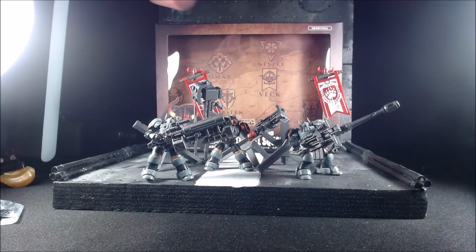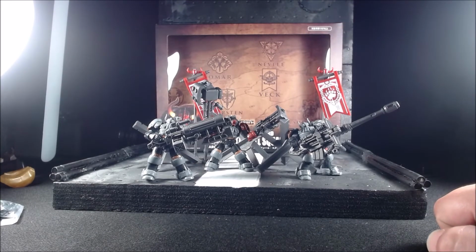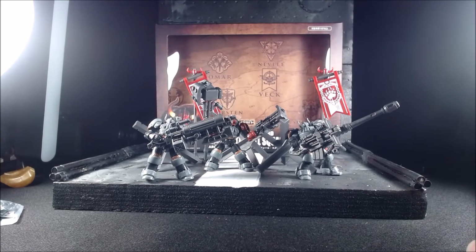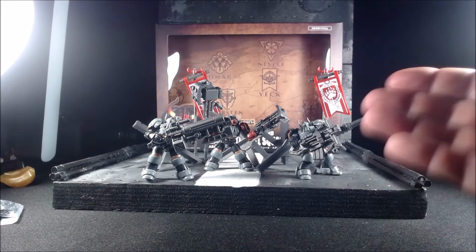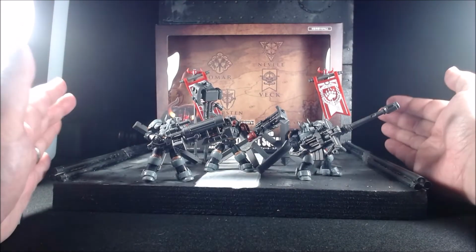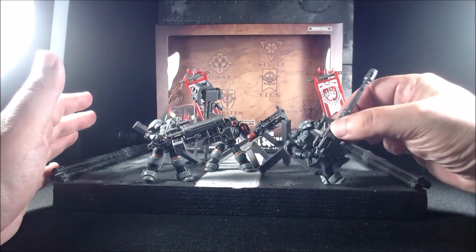To give an idea, this whole set is about $60. So these are about $20-25 a figure, depending on which ones you get. Frostlight was over $100, but again, if you look at the scale of it, he is perfectly in scale with these guys for them to ride in. The wolves were about $70. So this is not a cheap line, but I can say you kind of get what you pay for. I know this is not my traditional review. It's more of an overview of things.